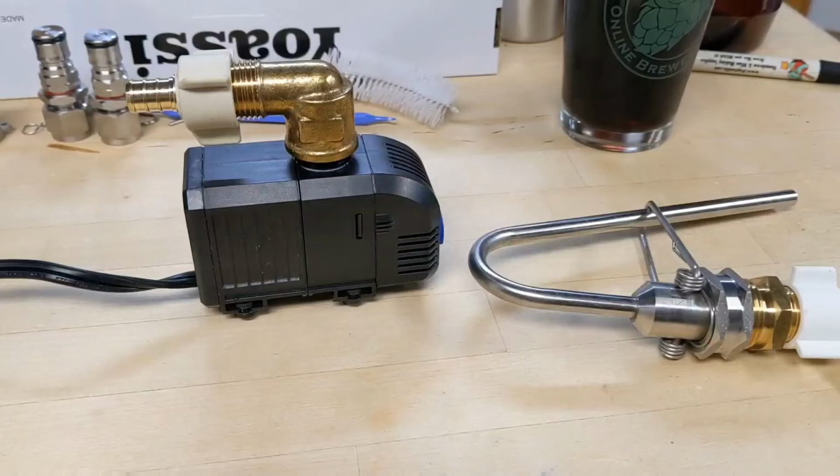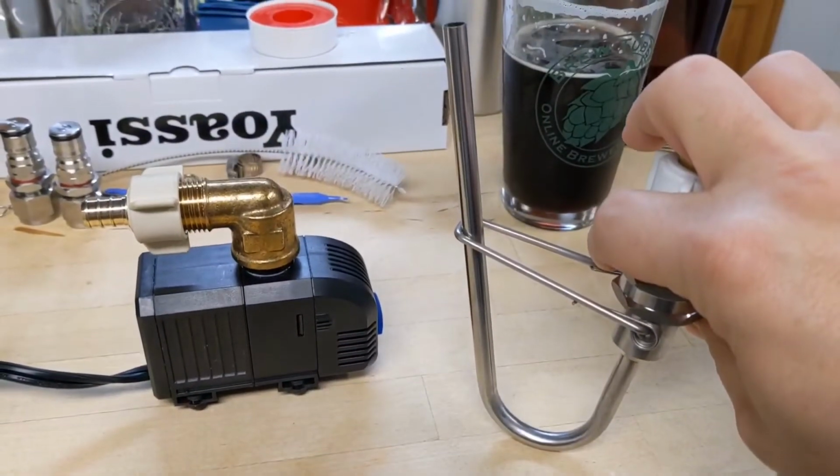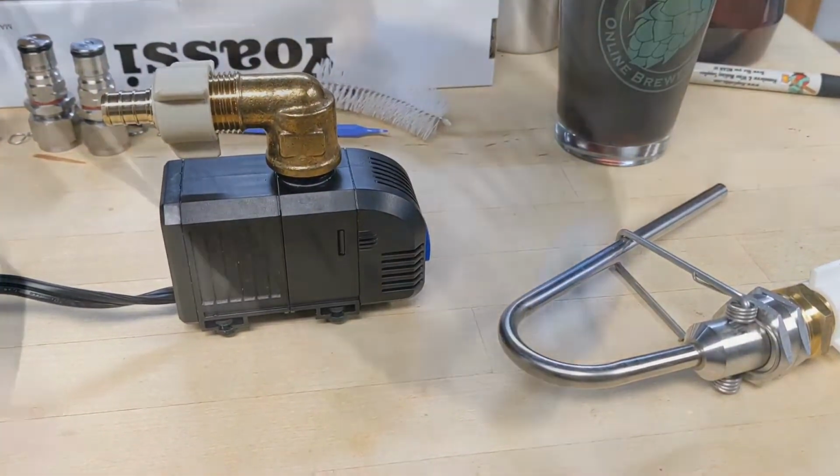More so sanitizing than anything. But yeah, that's it. I just got to figure out how I'm going to get this thing to stand straight up inside of that bucket. All right, guys. See you in a few minutes.